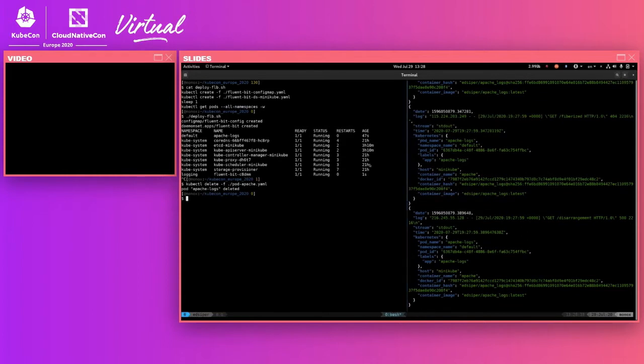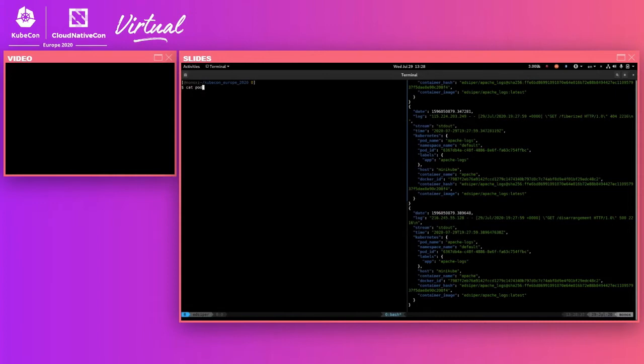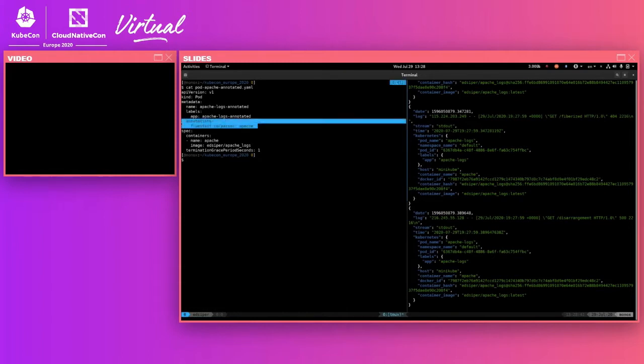Now I'm going to show another feature of Fluent Bit, which supports custom parsing based on label annotations. So I have here the same Apache log container definition, but I'm adding a parser in an annotation. Basically, I'm saying please parse all these records from this container using the Apache parser. And Apache parser is predefined in the Fluent Bit configuration. So as soon as I deploy this, Fluent Bit will get aware of all these Apache log messages. It will structure them and send it out to my aggregator, which is running on the right side. So we follow the same procedure.